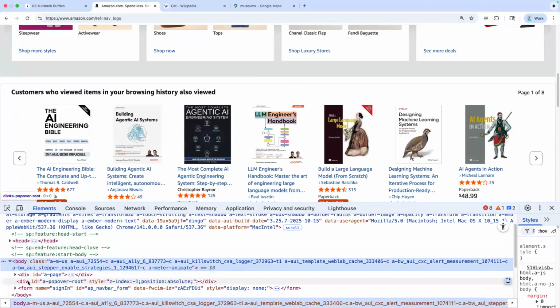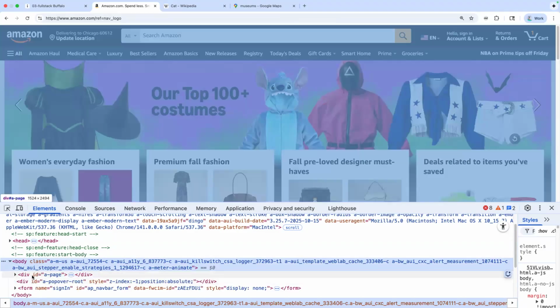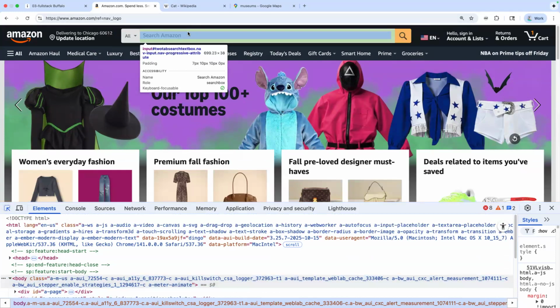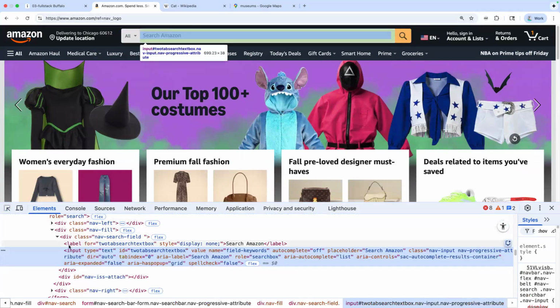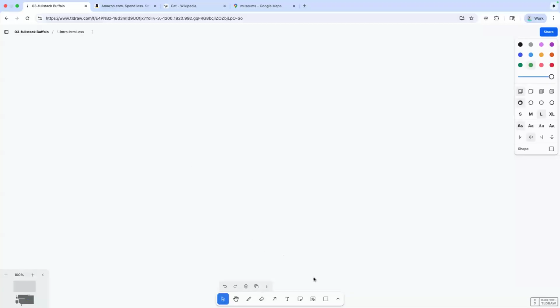And then if we keep looking inside the body, we start to see different things. And in fact, if I click on a particular element, as it's called, it will show me where in the document this lives in the inspector. And to make a diagram for this, let's start drawing some boxes and talking through them.